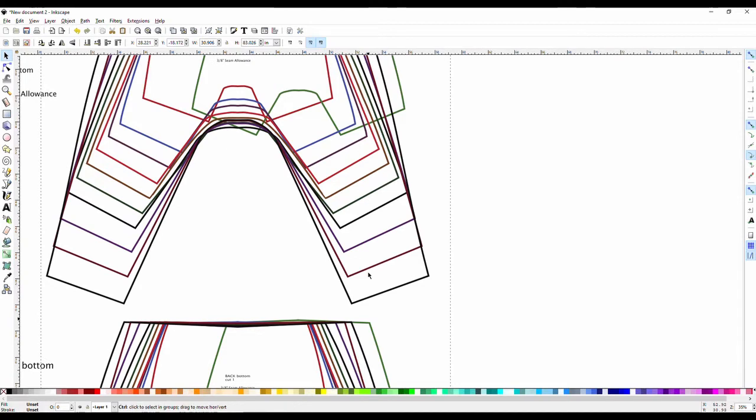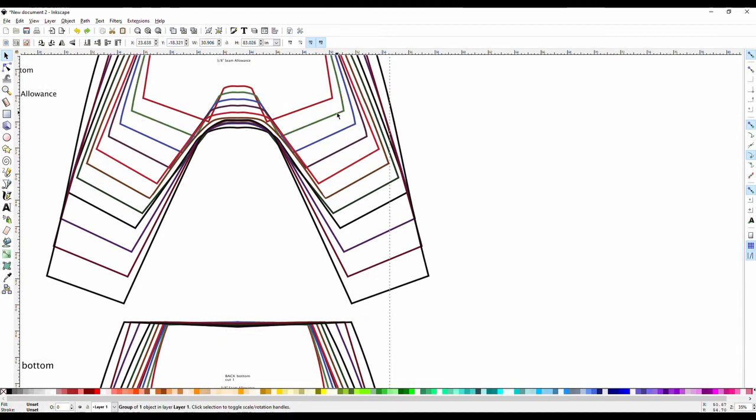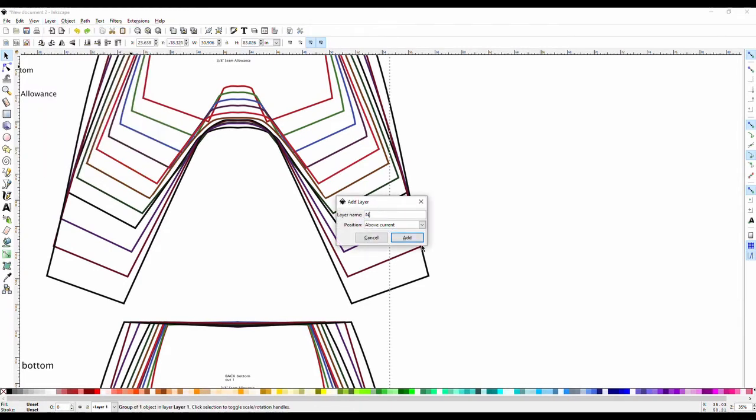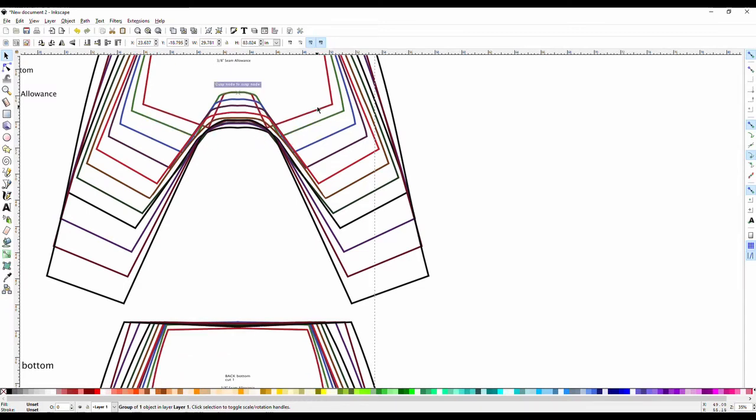I selected not the one I thought I selected. So you can go ahead and ungroup these, but they are not layered because you've imported the PDF, which is layered. So if you want to export a layered PDF because you have, say, 2 sizes you need, you are going to have to go ahead before you do anything, change this, add layers here. So there's only one layer right now. You're going to have to add a layer by going to Layers and then Add Layer. So we're going to say that's a newborn size and then do the same thing. Now you're going to have to move this whole chunk of pattern pieces.